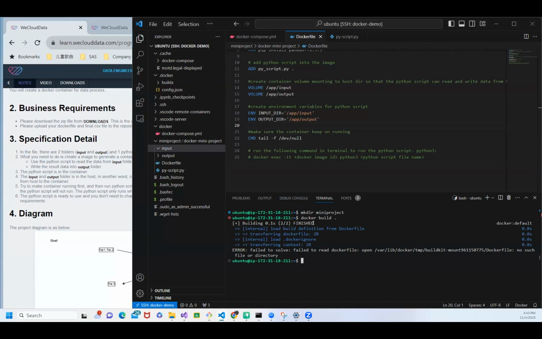Oh, I'm not in the right folder yet, right? So I need to go to the right folder. Yes. Okay, cd.